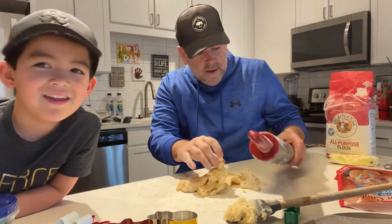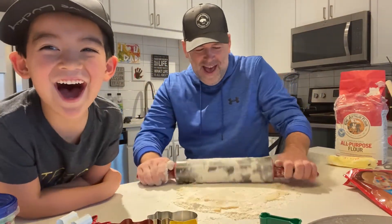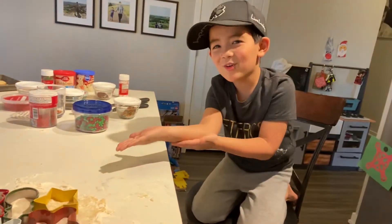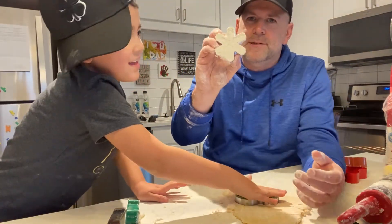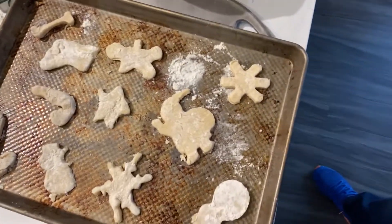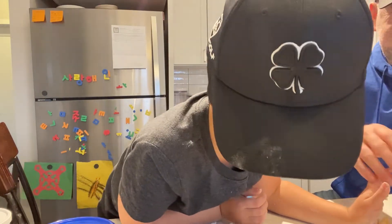Did I mention that I'm not much of a baker? Probably mom is way better — maybe that's what's going on here. Watch this, folks. We figured it out. Here's all of our cookies. That's how it's supposed to come up, ladies and gentlemen — see how that worked? It's super messy on our table right now. Hopefully Santa doesn't make a weird face. Trying to get one more cookie out of this. Oh, Santa Claus. Oh no.